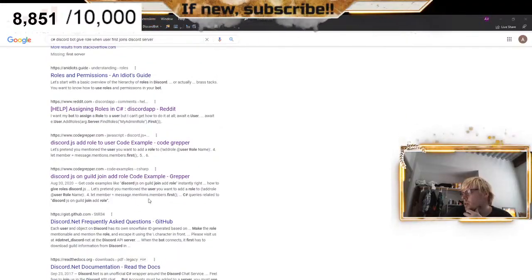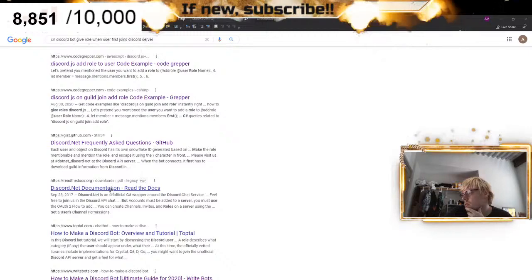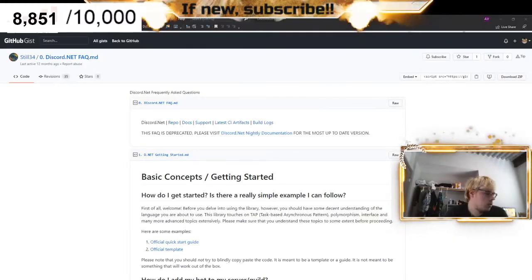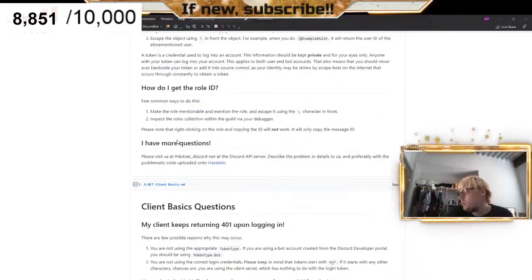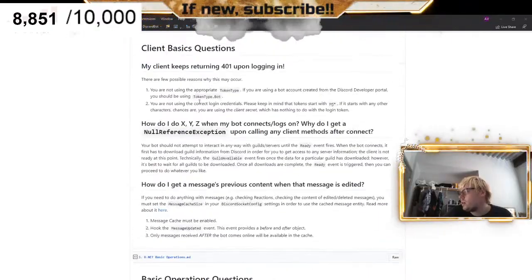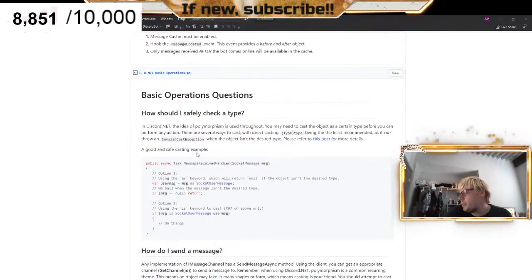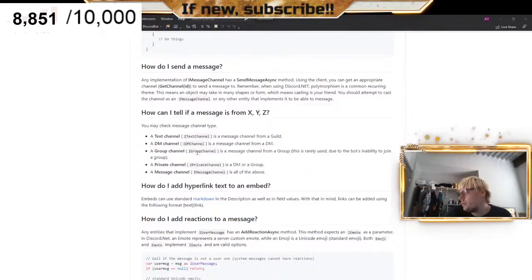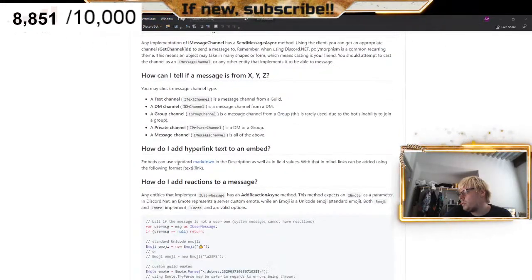This is for Discord.js, not that. But yeah, I'm still learning how to make these Discord bots. We already did all this. So it's from a guild.